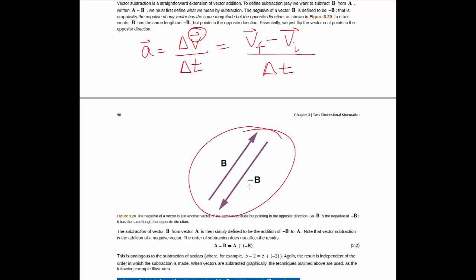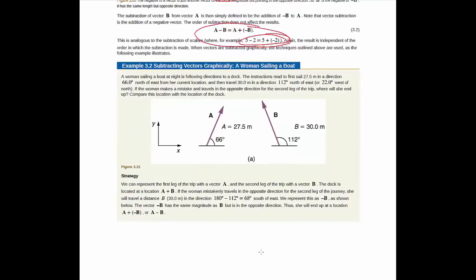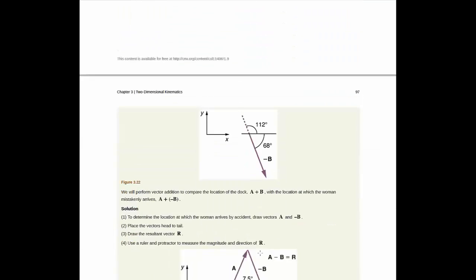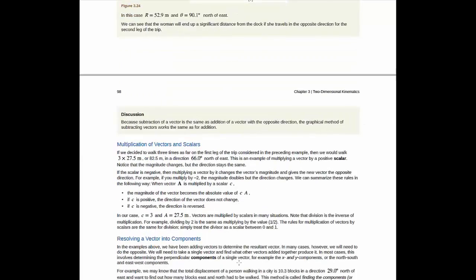The basic idea is encapsulated in this picture—that when you add a negative sign to a vector, you flip the direction. So the vector b goes this way, negative b goes this way, and then you can think of subtraction just as adding negative numbers. Just like you can for numbers, you can do it with vectors too. Here's vector subtraction graphically, with a few nice examples for you to think about.